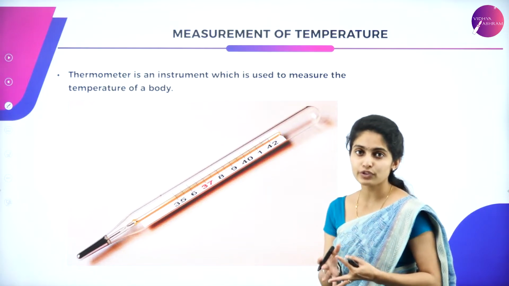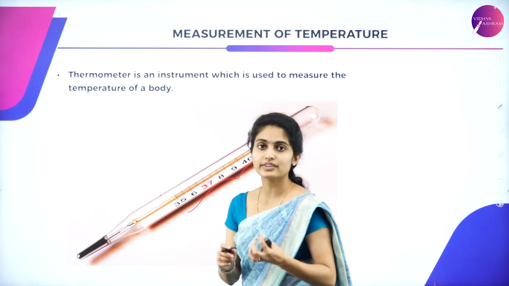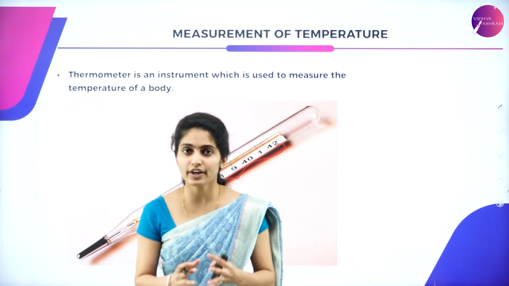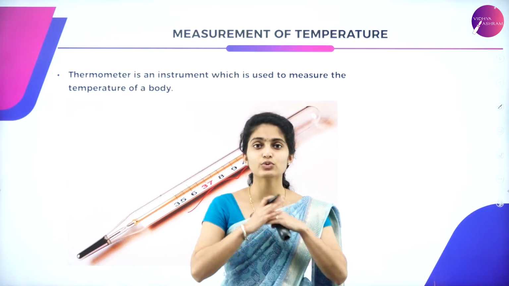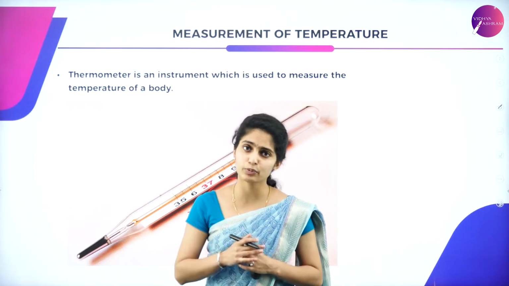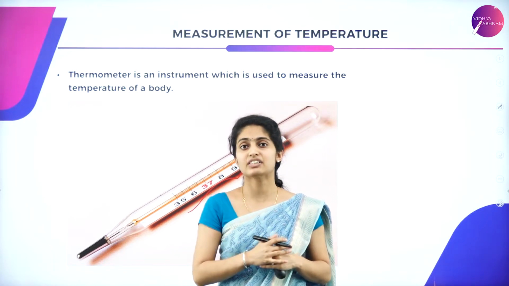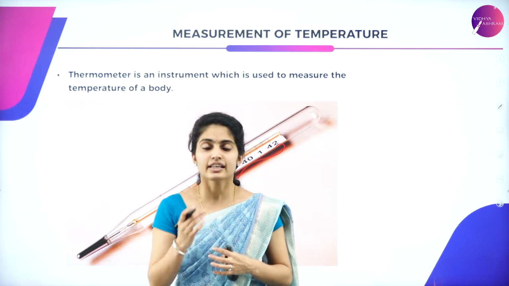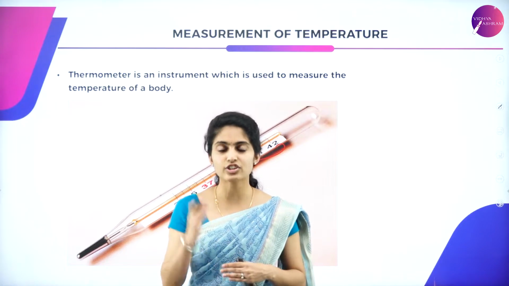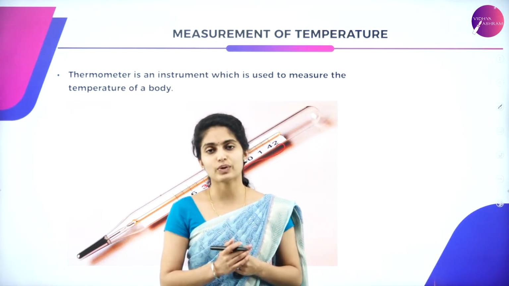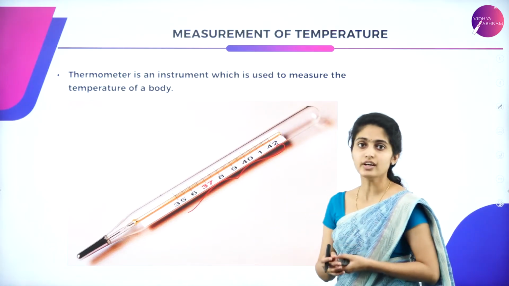So there are types of thermometer of different scales. These scales are there, no? These divisions are with the different scales. So according to the types of the values, that is the type of the scale, the thermometer is divided into three parts. That is Fahrenheit thermometer and Celsius scale, that is the one which gives in Celsius, that the temperature is given in Celsius, and the next one is the temperature which is given in Kelvin. So there are three scaled thermometer: Fahrenheit, Celsius as well as Kelvin. So that is all about the instrument which we use to measure the temperature.